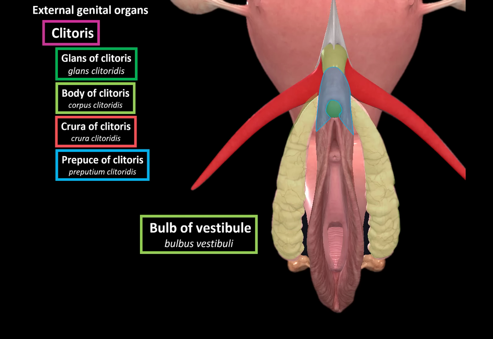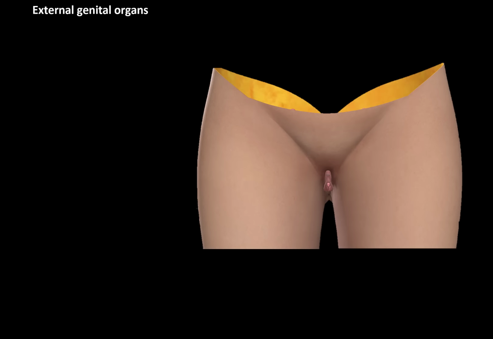Then we have something called the bulb of the vestibule. This is a type of erectile tissue closely related to the clitoris. The vestibular bulbs are two bulbs of erectile tissue that starts close to the inferior side of the body of the clitoris, and then it extends towards the urethra and the vagina on the medial side of the clitoral crus. It is formed by a plexus of venous blood vessels covered by a capsule. Alright, let's now do some other external structures.